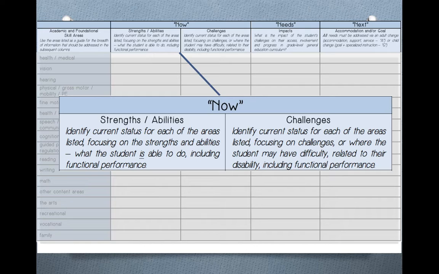Right? So for every can't do statement, there is a can do statement connected to it. There is always a point along that continuum where we are. We just have to be purposeful about finding it and recording it. So because it's important, I want to not only ask for that piece of information, I really want to see at a glance if it is or is not there. Again, action step. For one of the areas listed in that first column, look and see if you can find both strengths and abilities as well as challenge statements for that.